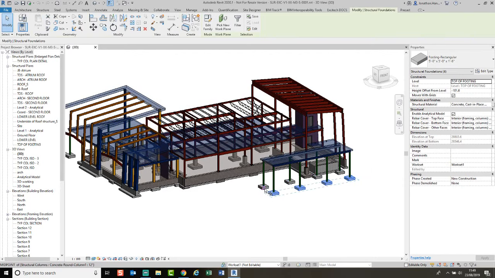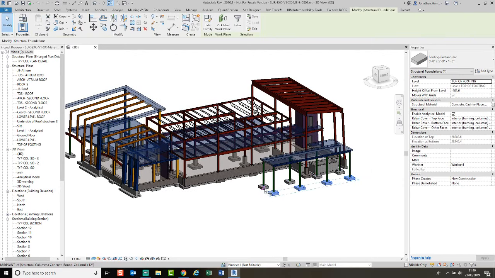So that is the architect model linked into the structure. So I'm going to close that down, synchronize them changes back, and then I'm going to concentrate on the architectural model from here on out. So the structural model has got some changes, and what we want to do is start to control the sharing of that information within BIM 360.